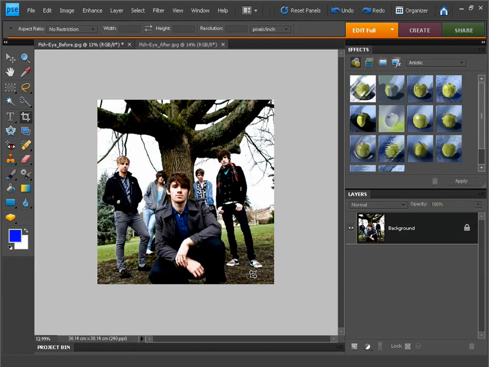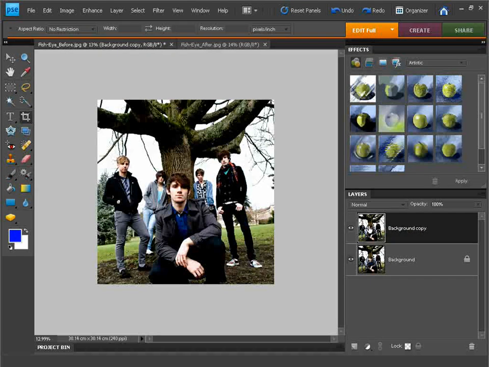Now before I apply the Spherize filter to the picture, I'm just going to duplicate the background layer. So to do this, I just left click onto the background layer and hold, just making sure that when I move that layer around we can see it moving. And then I drag and drop that onto the new layer icon, and that's the last icon on the left at the bottom of the layers palette. As soon as I do that, you'll see the new background copy layer appear.